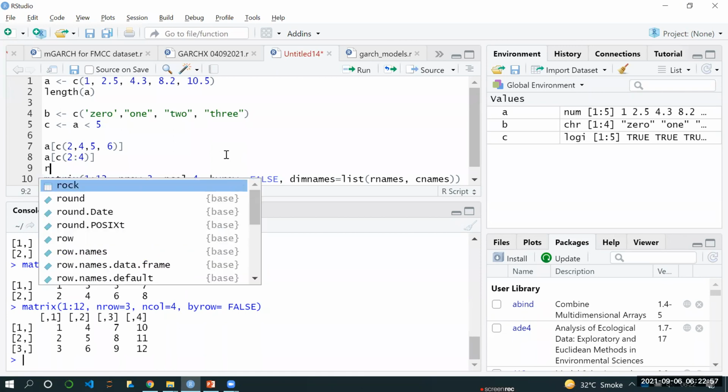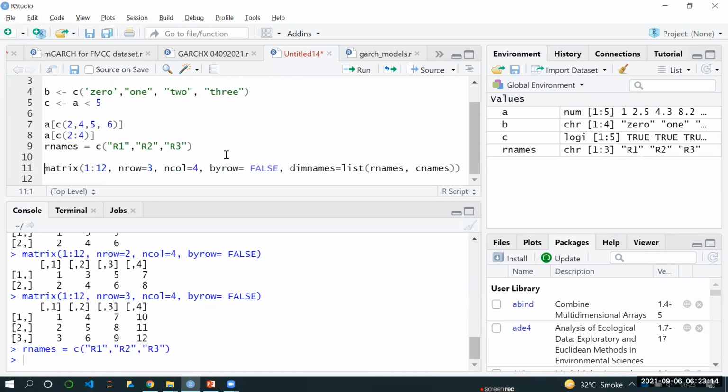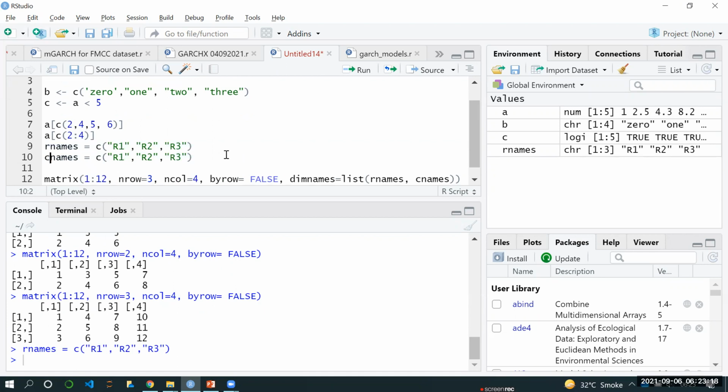So rnames is equal to, because I have 3 rows, I say R1, R2, R3. Like other programming languages, in R you can get the same job done in different ways. This is the simplest one because I'm from the scripting side.